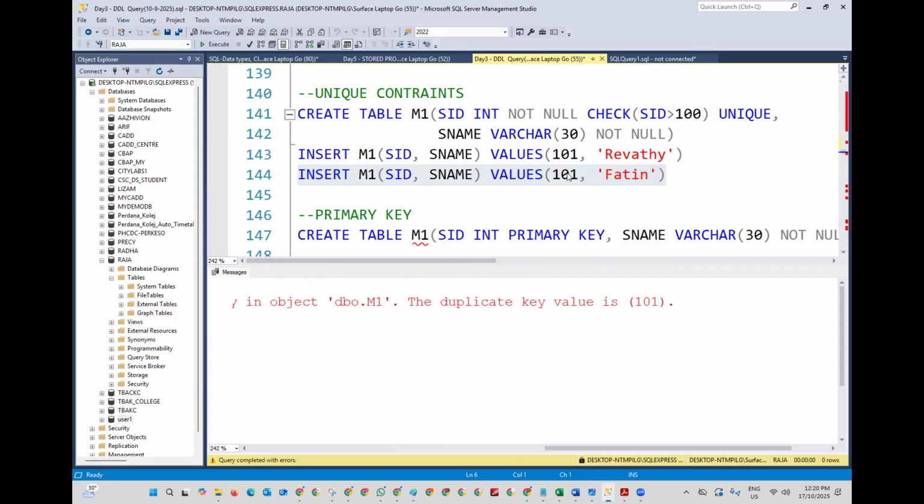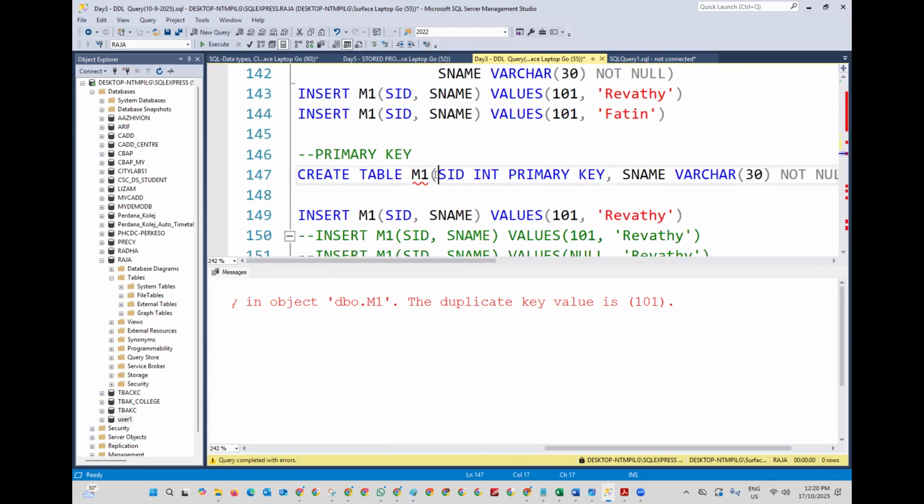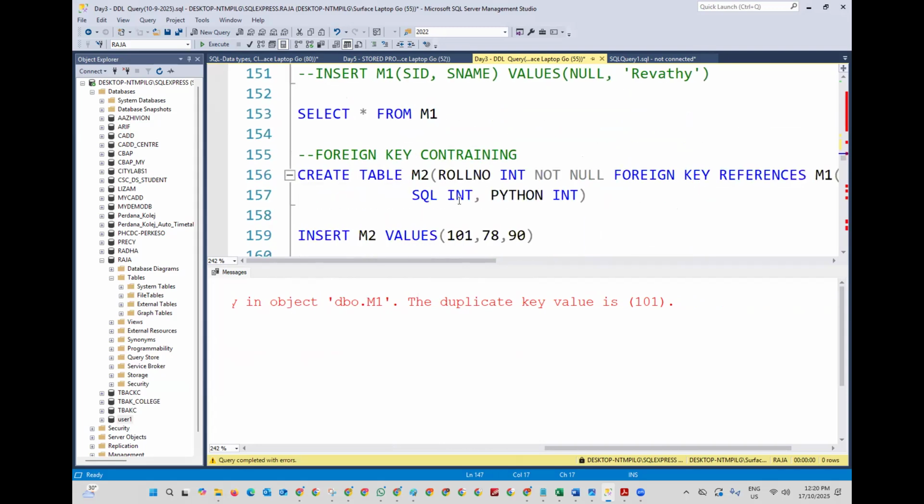Again 101 you cannot insert. That is what the unique constraint is used for. The primary key constraint we already discussed, so the rest is the foreign key references only. I will explain the foreign key references after lunch. Yes, please try on your side.